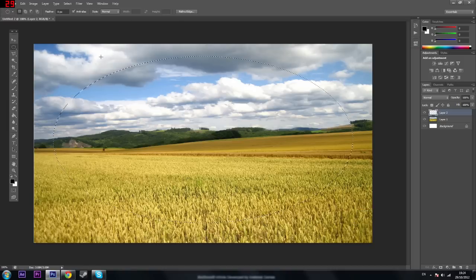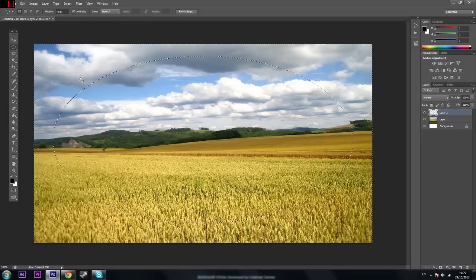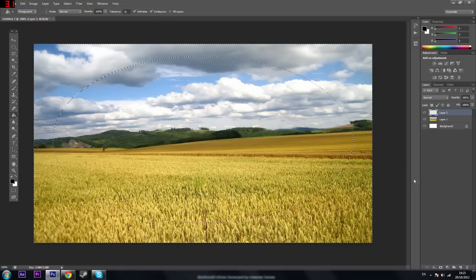Then we right click, making sure we're on layer two here. We right click on the outside of the marquee tool and select inverse. This makes it so the outer is selected within the marquee tool and the borders. So then we go to our paint bucket, make sure our color is on black, which it already was, and we left click. Of course you know how to do that, but this is quite an in-depth tutorial on something that's very simple.